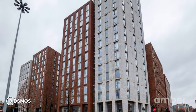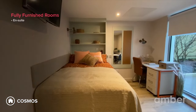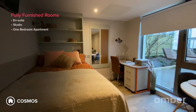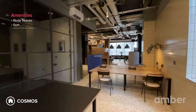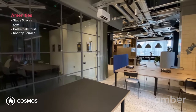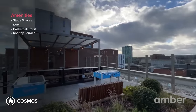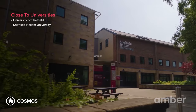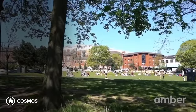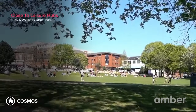Number 3: Cosmos. With a sizable student community, this accommodation provides multiple en-suite rooms, club studios, and one-bedroom apartments, along with a bevy of amenities like study spaces, an on-site library, a free on-site gym, basketball court, garden, rooftop terraces, and so much more. Seven minutes away from the University of Sheffield and 14 minutes from Sheffield Hallam University. Enjoy musical and cultural events at the Devonshire Green Park located right next to this accommodation.